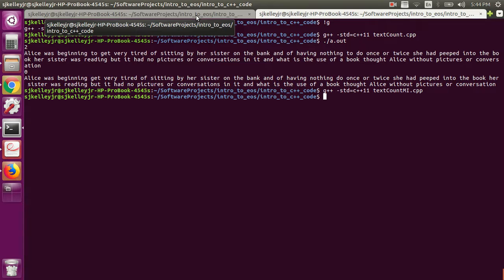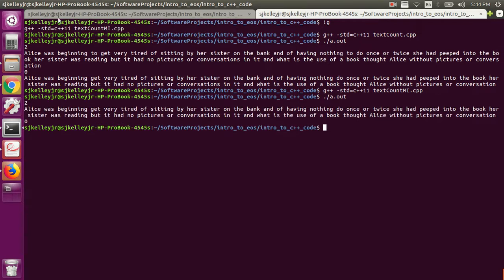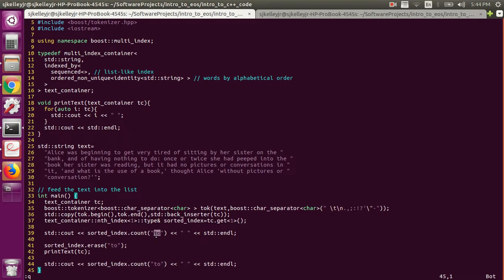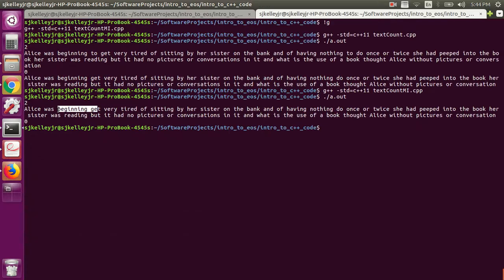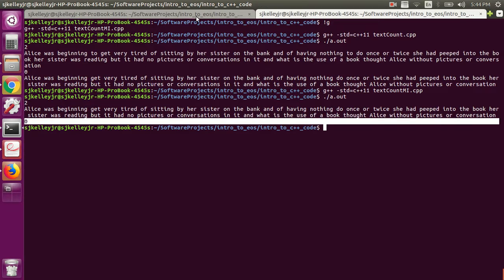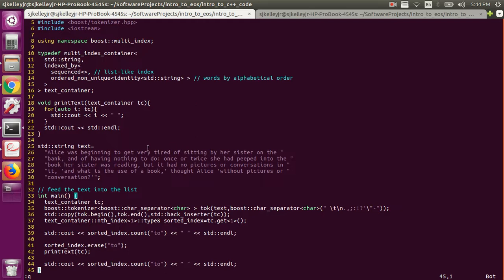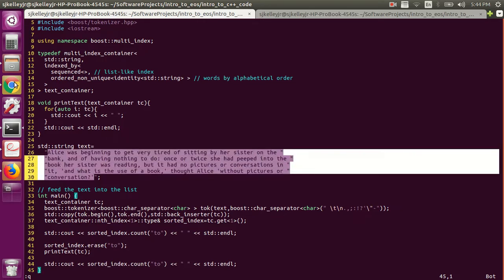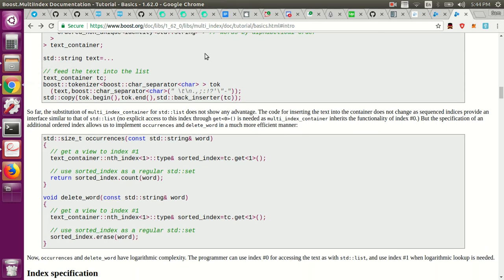Well, this is taking a long time. Okay, and as you can see, we counted the word "to" again, and we got 2 for the answer, and then we erased it, and you can see it's gone from the string. We did another count, and it's 0. Again, the thing to keep in mind here is that we can still treat this as a list, which is very, very important. Okay, we'll move on to the next section of the documentation in the next one.